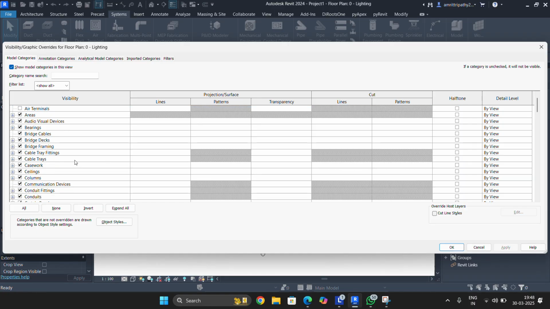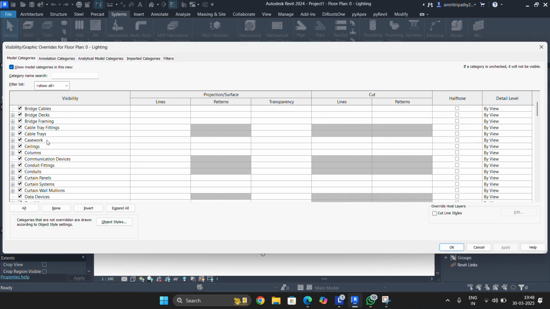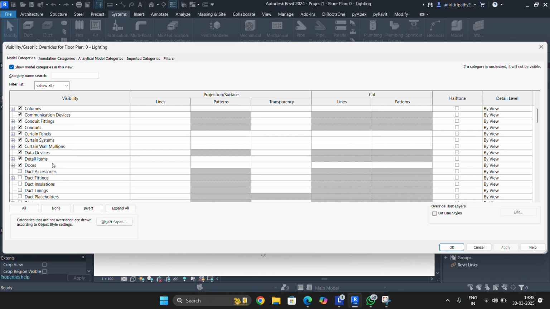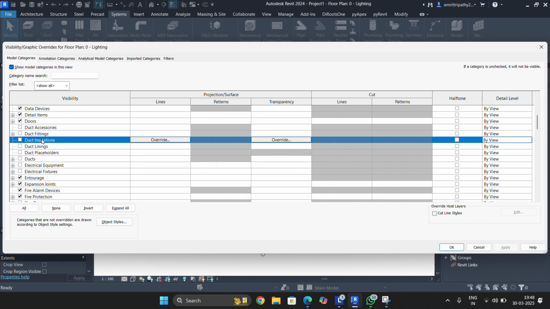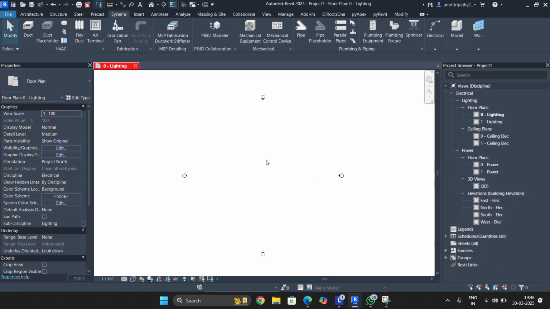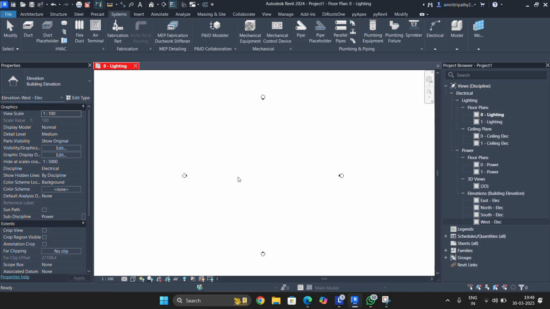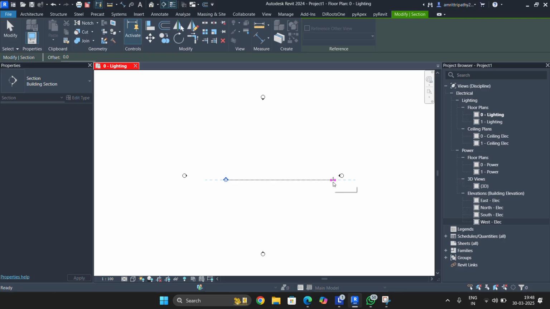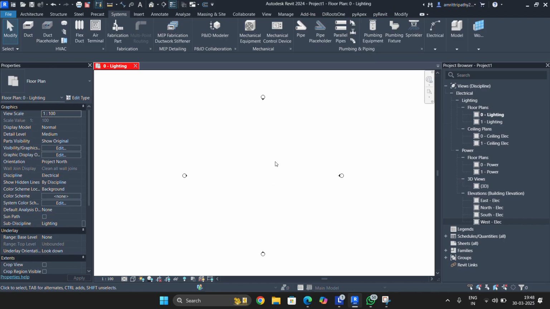So my friends, by using visibility graphics, you can turn on, you can turn off whatever elements you want to see in your view. And not only the floor plan views, but also the elevation views and the sectional views.